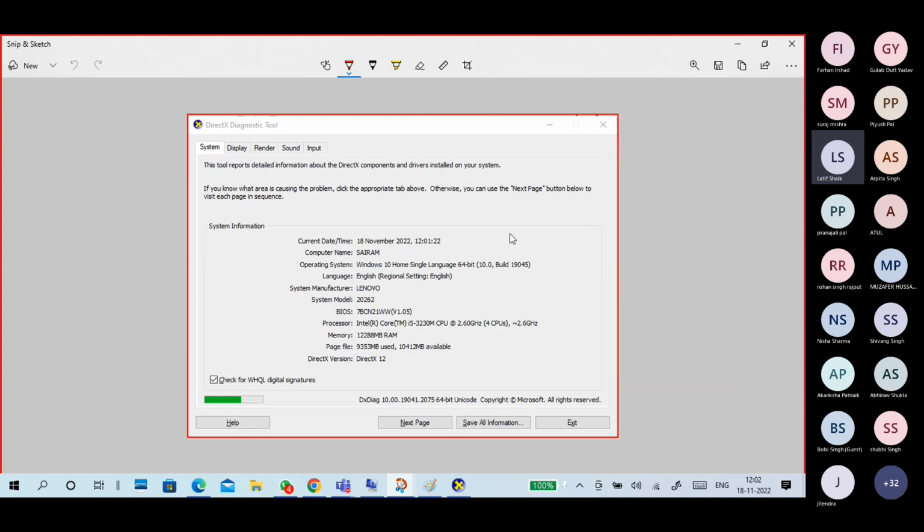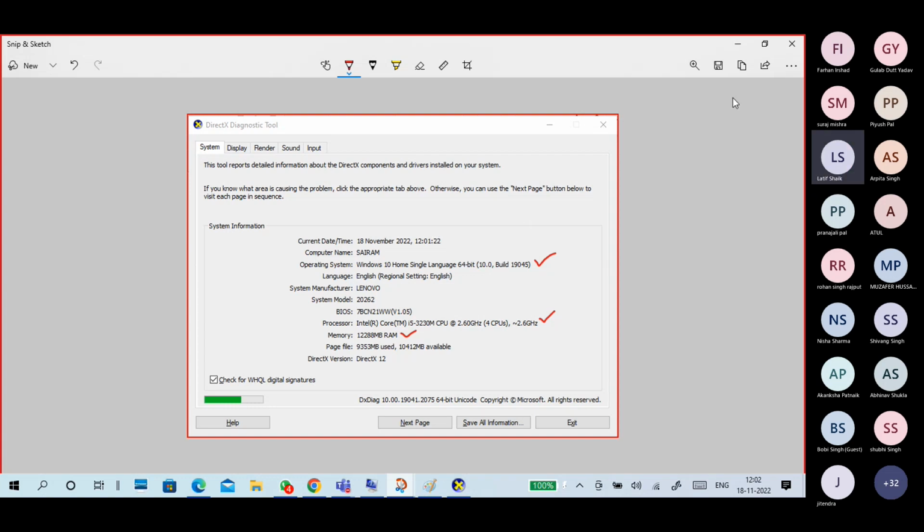It will show two main things. One is system configuration: operating system, processor. You can see which operating system is installed, what your processor is, your memory, and your graphics card related information also.